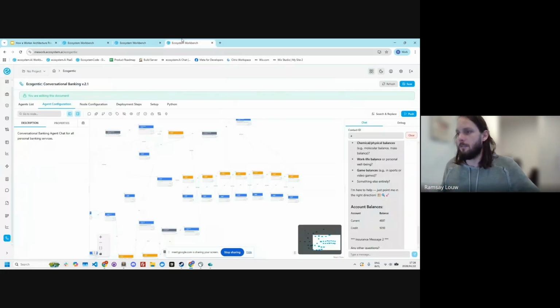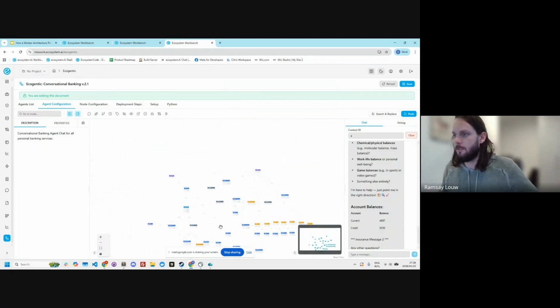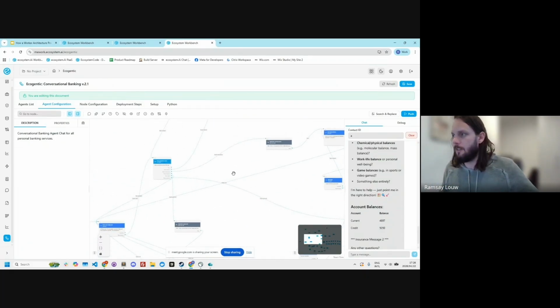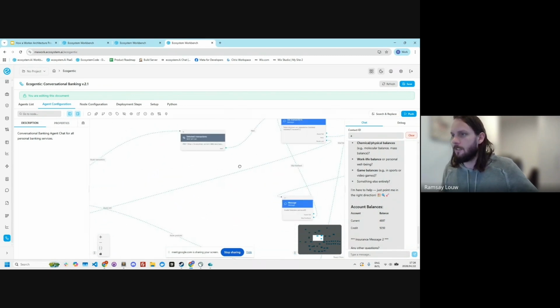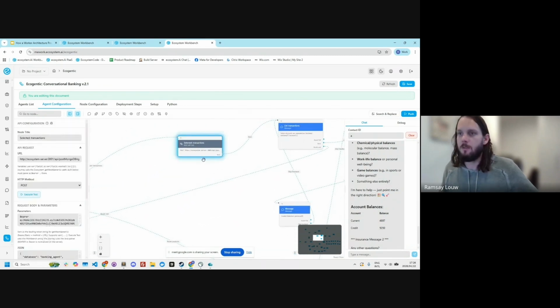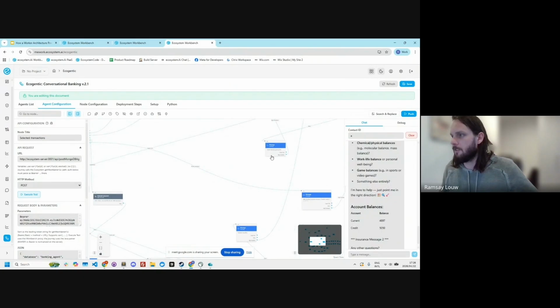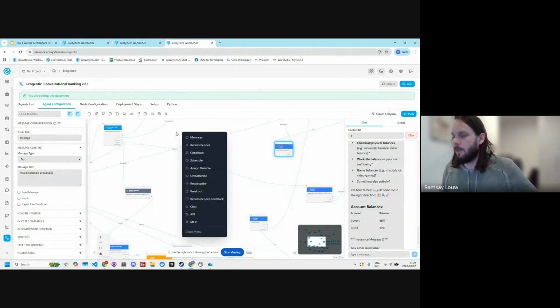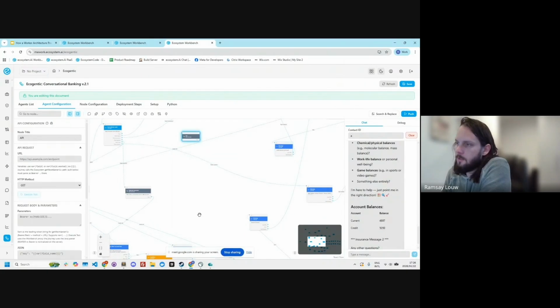Just to give you a view of what that looks like, you can see I have this long journey of all of these different routes interacting with each other. Over here I think is an API call. Yeah, and over here you have the message node. If you right click here, you can see all of the specific nodes that are specialized just for the ecogentic environment. But then, like I mentioned before, you have this API node that you can just add in, and this is completely free from API call.